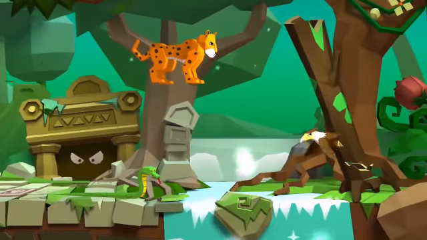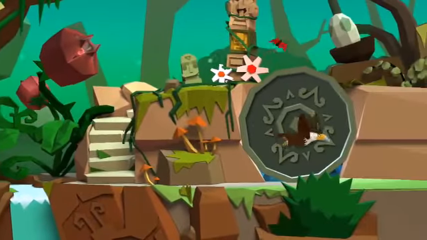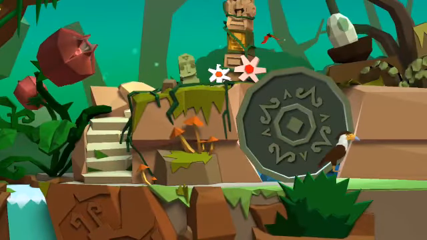Let's look at amphibians. Amphibians are egg layers that spend the early part of their lives in water. They also spend their adult lives on land. Let's look at reptiles. Reptiles are egg layers that usually live on land and have dry, scaly skin. Some reptiles have no legs, while others have legs.